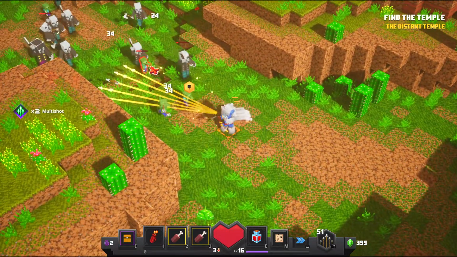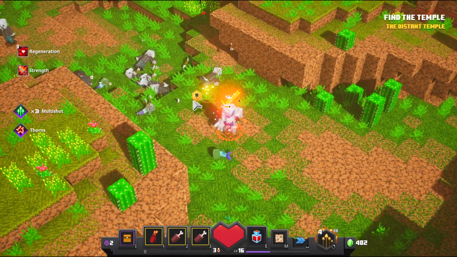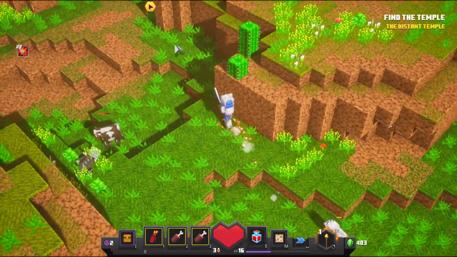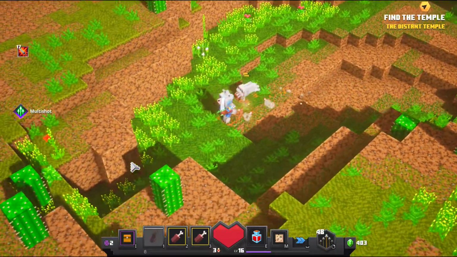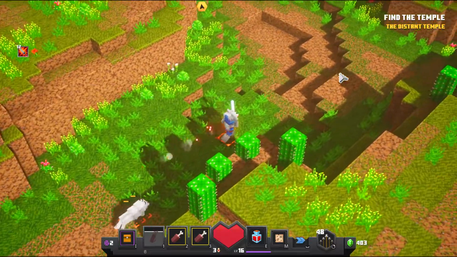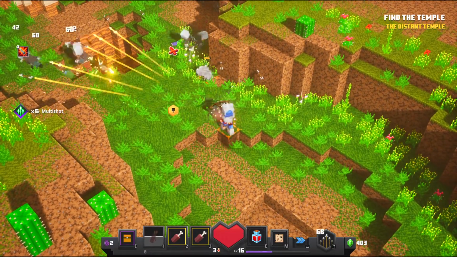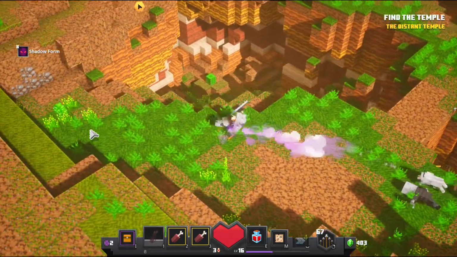Alright, so. Firing arrows. Ha! They cannot handle my arrows. They're not even that powerful, it's just the multi-shot. And also, like, the multi-shot on the multi-shot weapon. Really powerful. Okay, so. What's over here? More of these. And blast them. Easy enough.